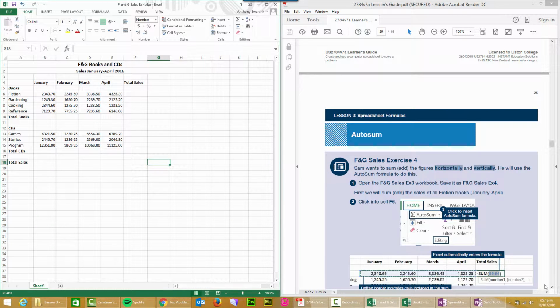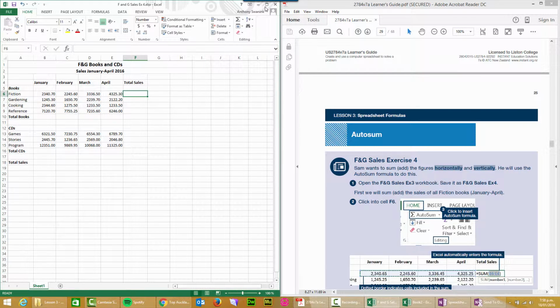Okay, now what we're going to do for a start here is put in cell F6 a formula which is going to add up these 4 cells here. And one of the advantages of spreadsheets is it can do that sort of simple arithmetic, and more complicated stuff if you get into it, automatically just by using a formula. So the way that we're going to do that is we're going to use what's called a sum formula.